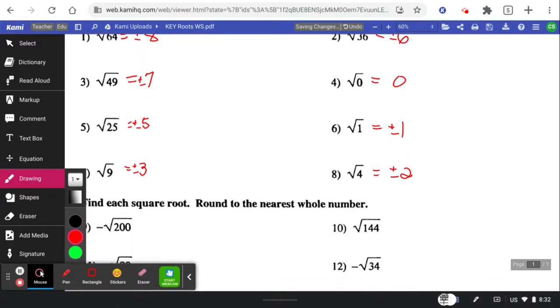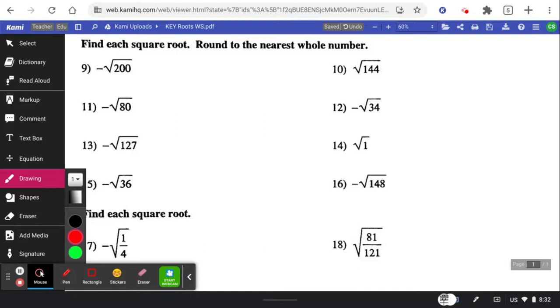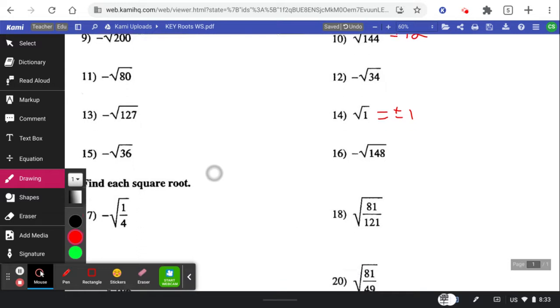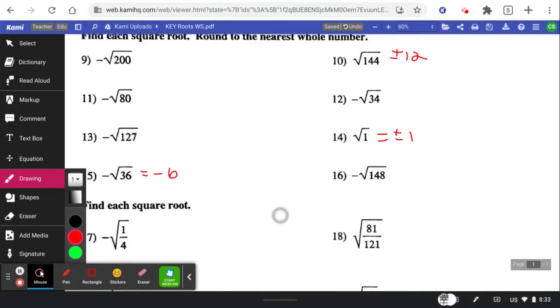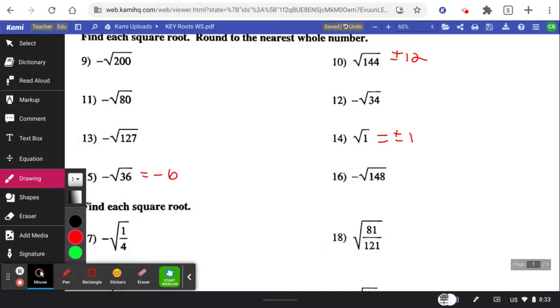Okay? If you already remembered the pluses or minuses, awesome. Now in this next section, there are a couple that are just the easy answer. Let me do those two for you. But the rest of these, we have to look at them. Oh, sorry. And also number 15 is just the square root of 6 is 6, because there's a negative in front, that makes this answer negative. The rest of these we have to look at because they're not perfect squares, and we have to see how this could break down.